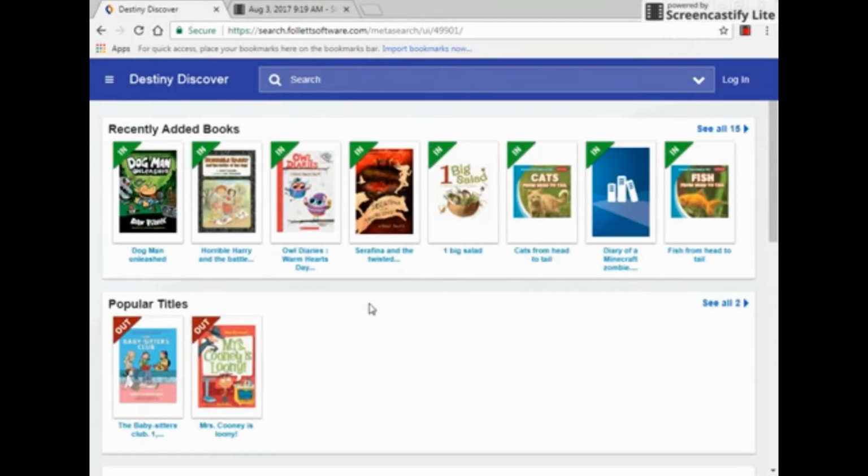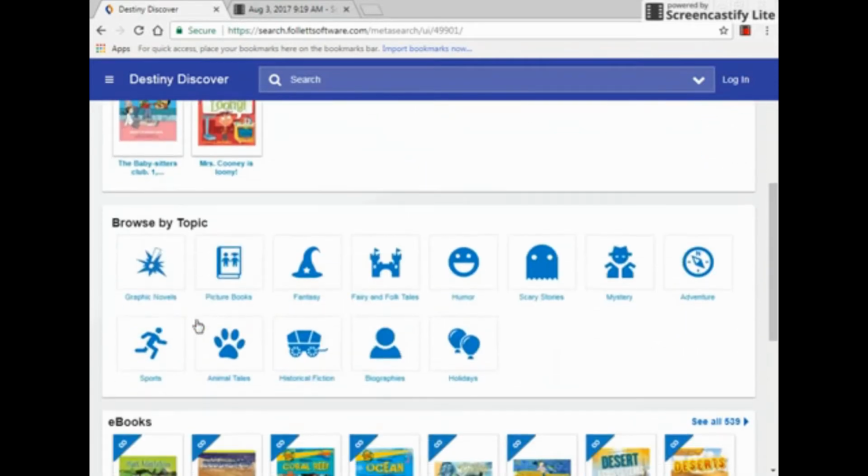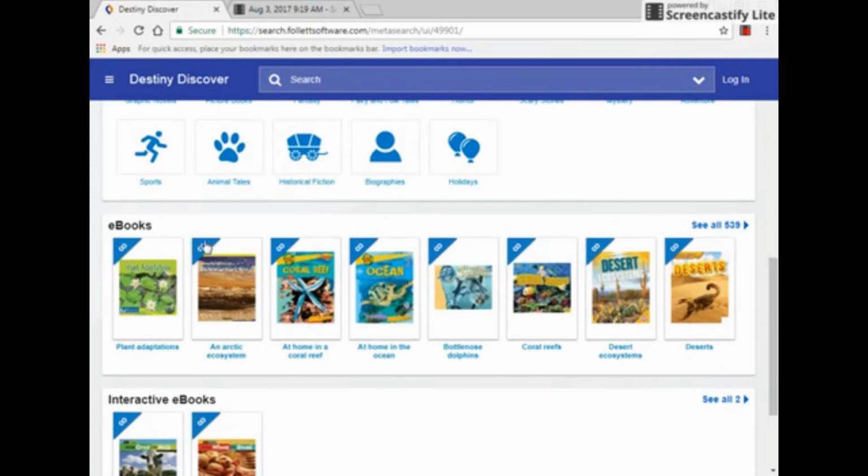For all of the books that you see, you'll see a symbol over here. These all say in, okay? That, of course, means that the book is available. The red out means someone else has it checked out. You'll also notice there's a funny little symbol on these ebooks, okay? We're going to talk about that in a minute.